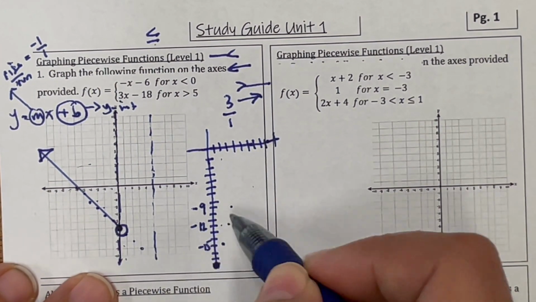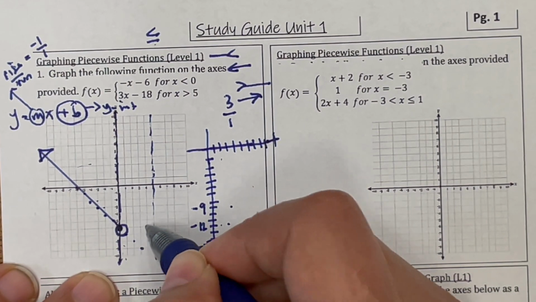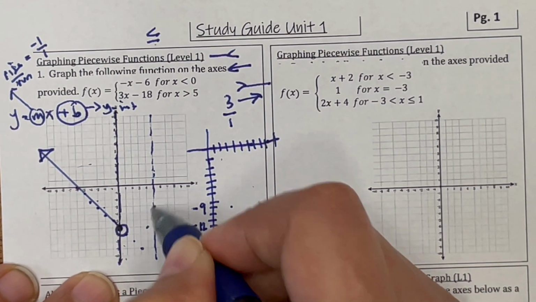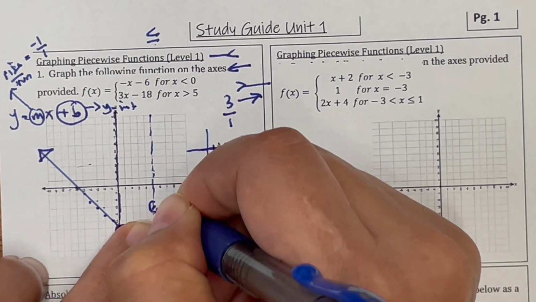And then I'm going to keep going. So now instead of going here, I'm now on the graph. I'm going to do it here. So 1, 2, 3, 1. 1, 2, 3, 1. So is this open or closed at the point where I hit my line? Open. So this needs to be open right there.